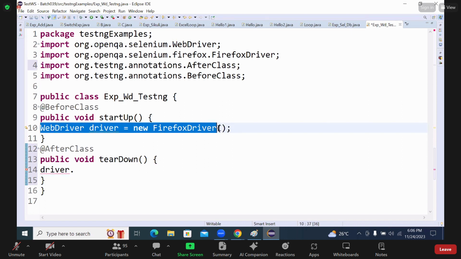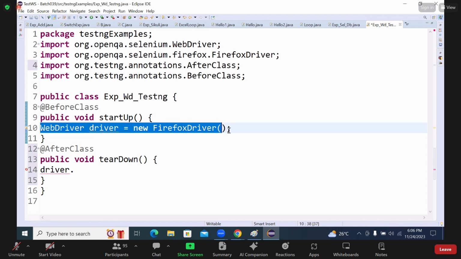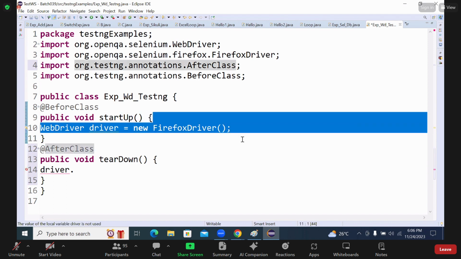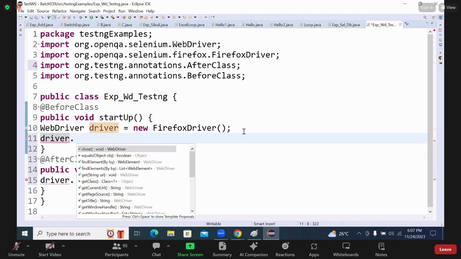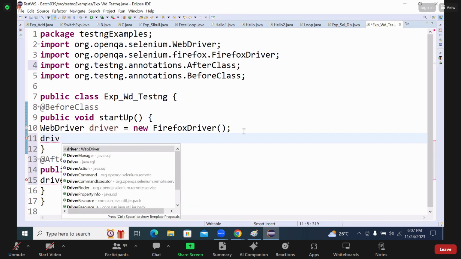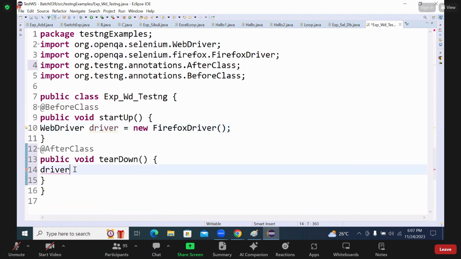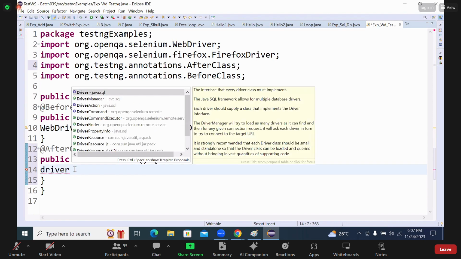We already created an object, right? If I'm taking the driver reference, which we have created inside of the method, this particular driver reference we provided inside of the method, inside of the method you can access it, but trying the same outside of the method, we are not getting access.